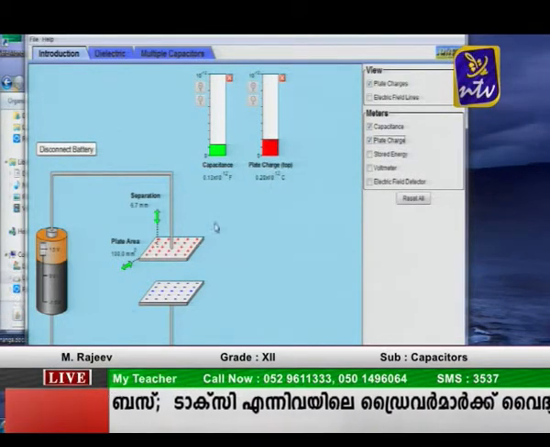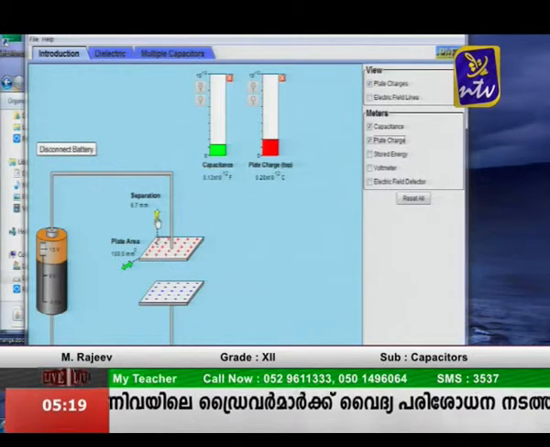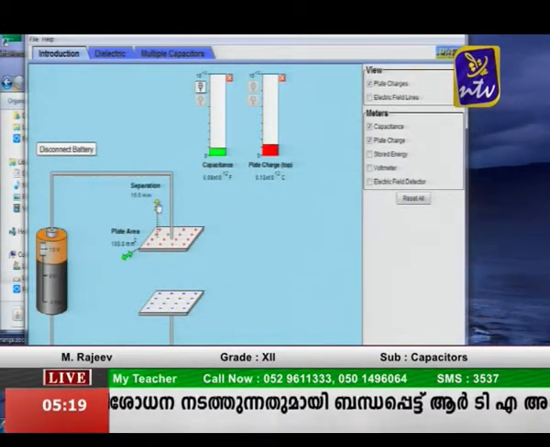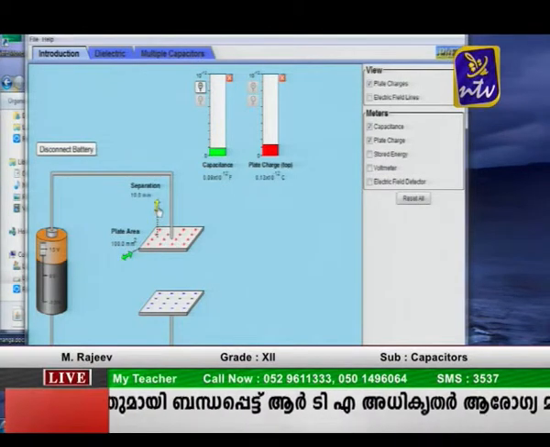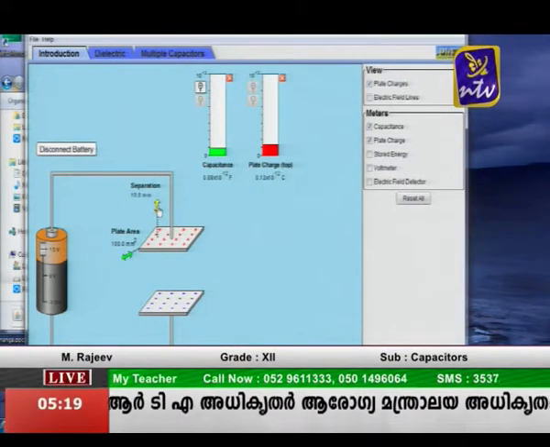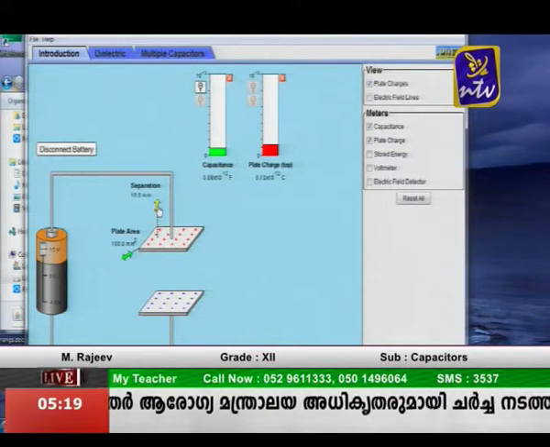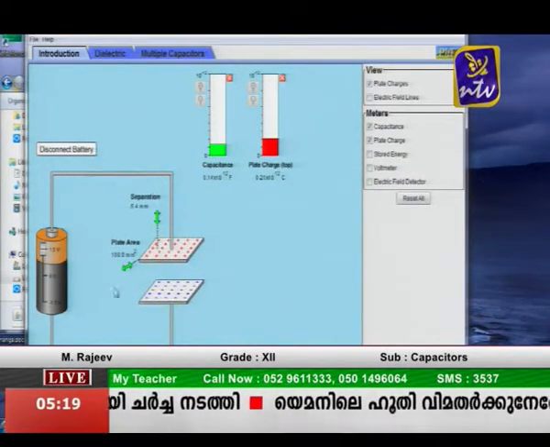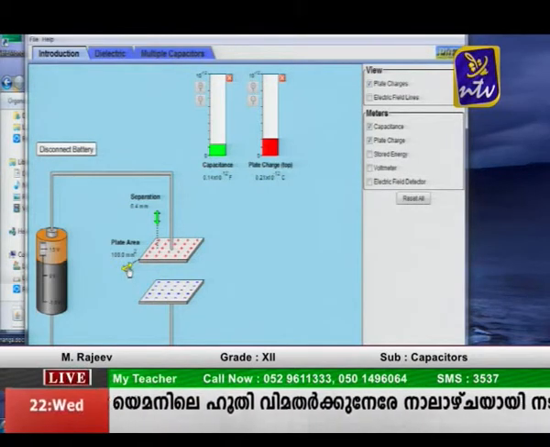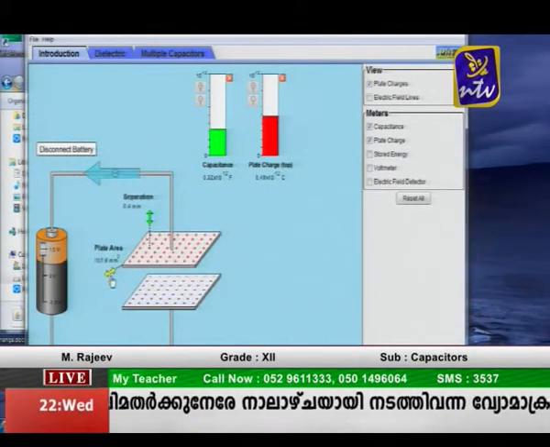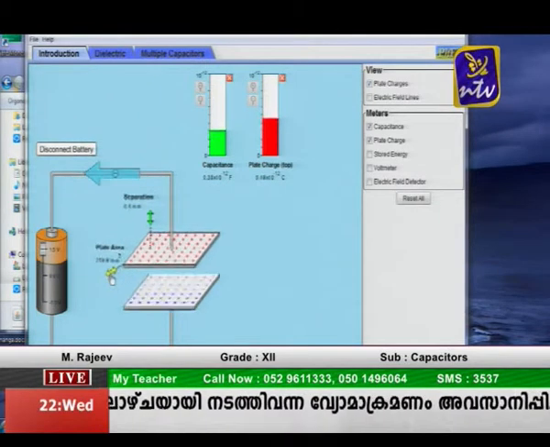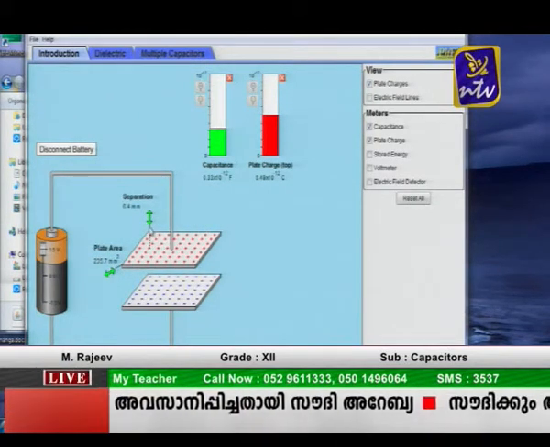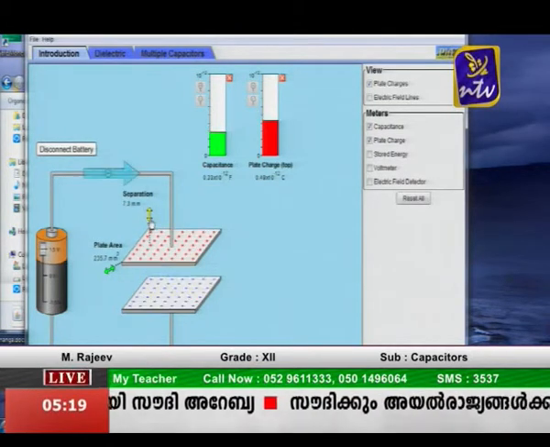So, what do you understand is, if you increase the separation, what do you observe? If you increase the separation, capacitance decreases. See, when D increases, capacitance decreases. See, it is inversely proportional to D, right? That is what you understand, all right. Now, you see what happens if you increase the area. So, when you increase the area, see capacitance increases, thereby the charge also increases. So, that is what you understand from this picture or from this simulation, all right.